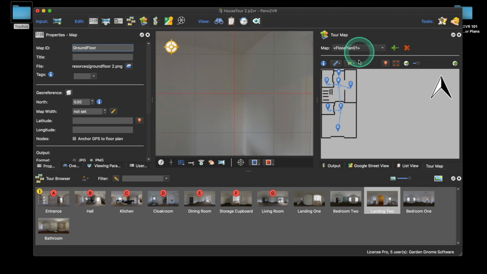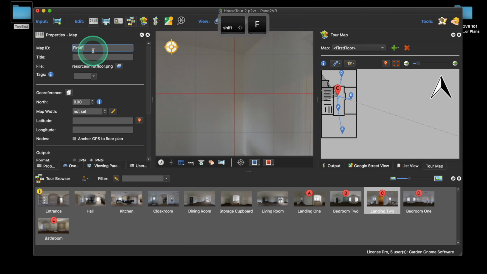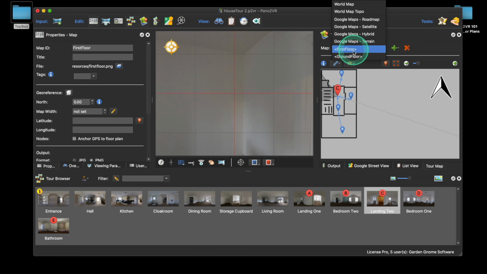And then this one is now the first floor. So I want to get my naming conventions right, because one, it looks neater in here, so I know what I'm selecting, and when I eventually finish up and go into the skin, I know which floor plan is going to be for what floor. So with that, I'm just going to break off for a second.